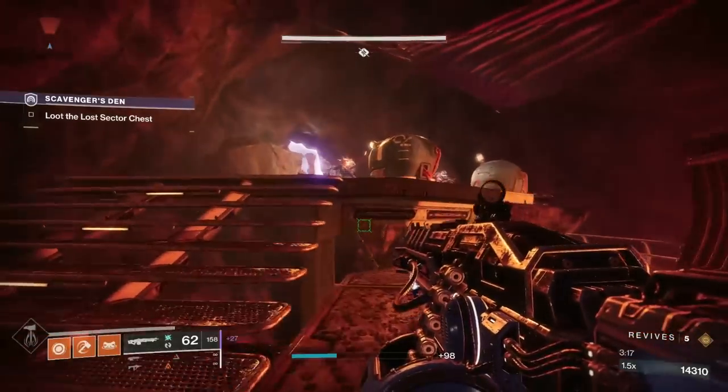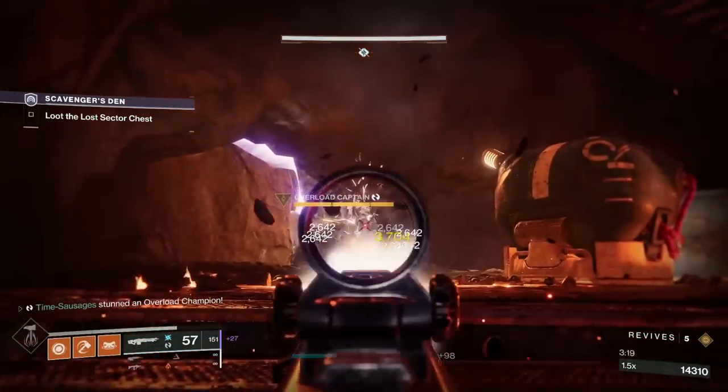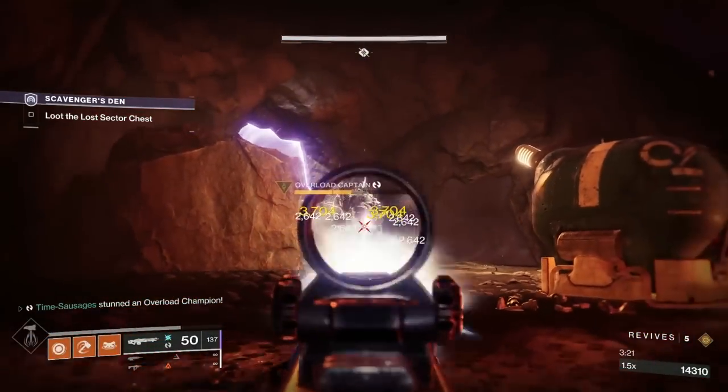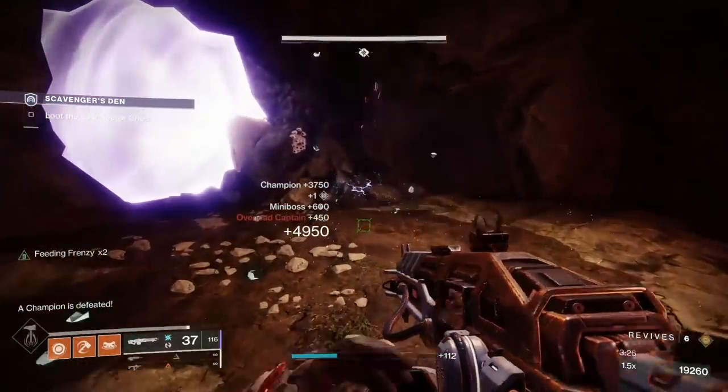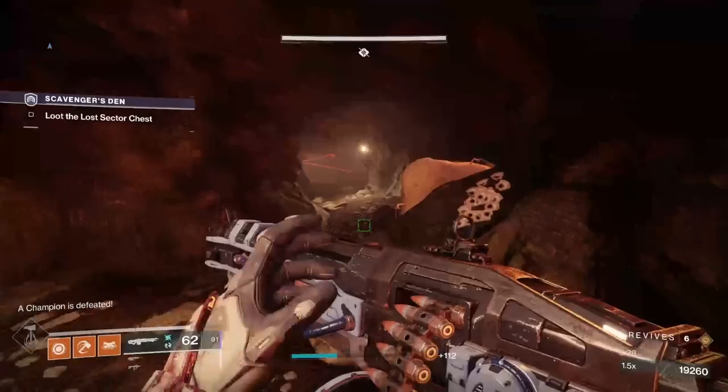Right, time to flick the old overload and into him. Kill him with the extra, there we go, like a nice lightning bolt there. He just killed him inadvertently. Marvellous stuff. There we go, that should get rid of that shield.